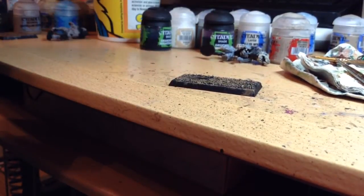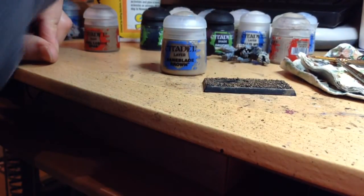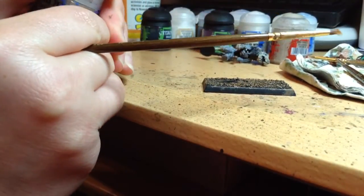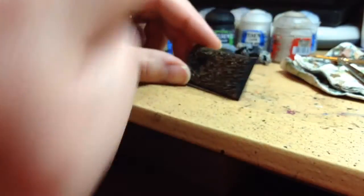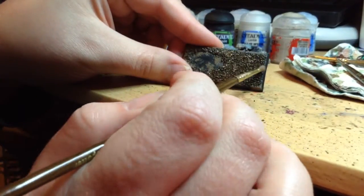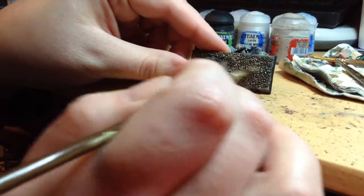So, now that we got that covered with the Steel Legion, we're going to pull out some Baneblade Brown. Gonna wash my brush off, because even though it's a cruddy brush, I still need to clean it because I need it for cruddy brush tasks. Now instead of doing the dab, dab, dab that we just did, we're going to wipe a good amount of this off the brush because we don't want too much on the brush. And then we're going to just kind of rub it across the stones, because this will give us our first kind of highlight effect.